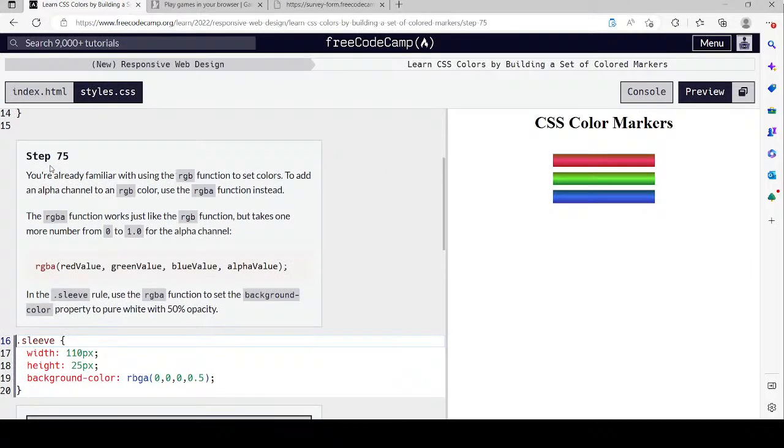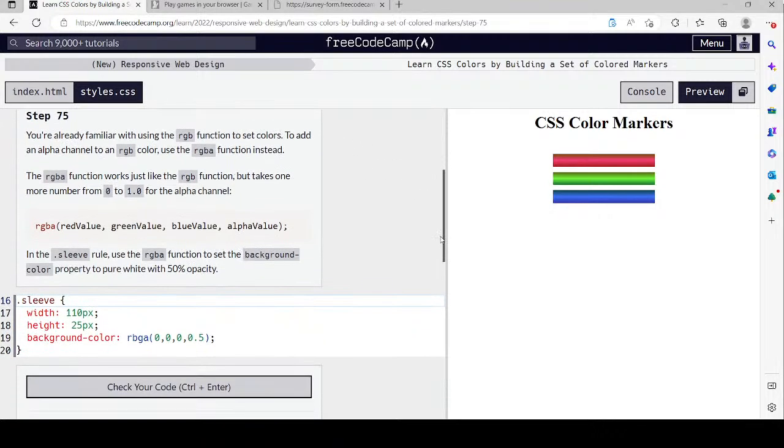Alright, so step 75. You're already familiar with using the RGB function to set colors. To add an alpha channel to the RGB color, use the RGBA function instead.